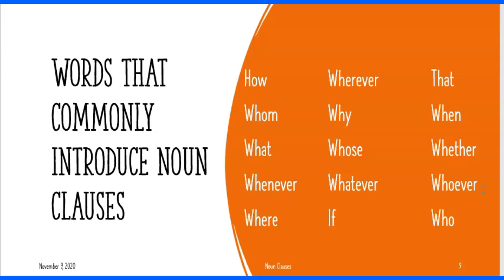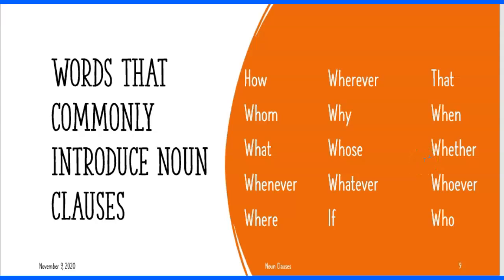Number 3, the happiest place in life is wherever God wants us. The main is place is, and here is wherever, right up here, wherever God wants us. And God wants is the subject verb. And the last one, the question is whether the bridge will be safe to cross. Question is the main subject verb. Whether the bridge will be safe to cross. Here's our whether. And bridge will be safe is the subject and verb.